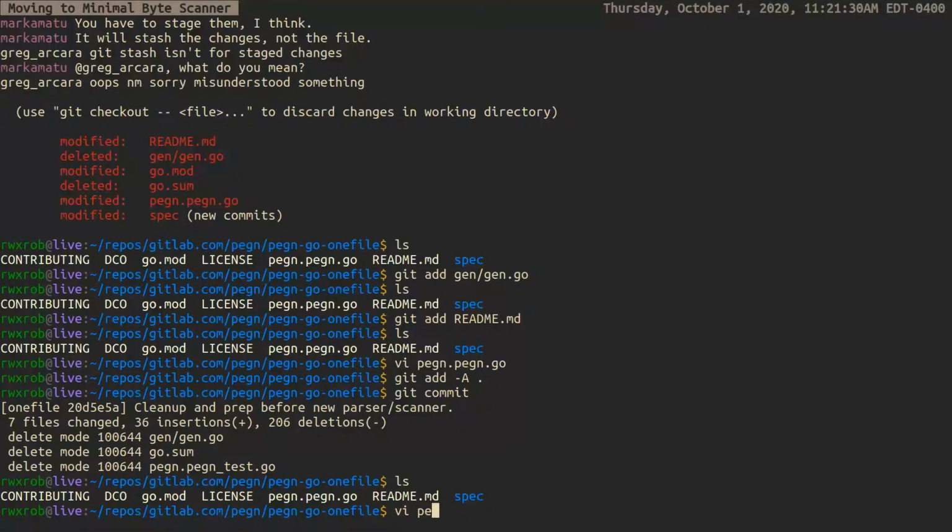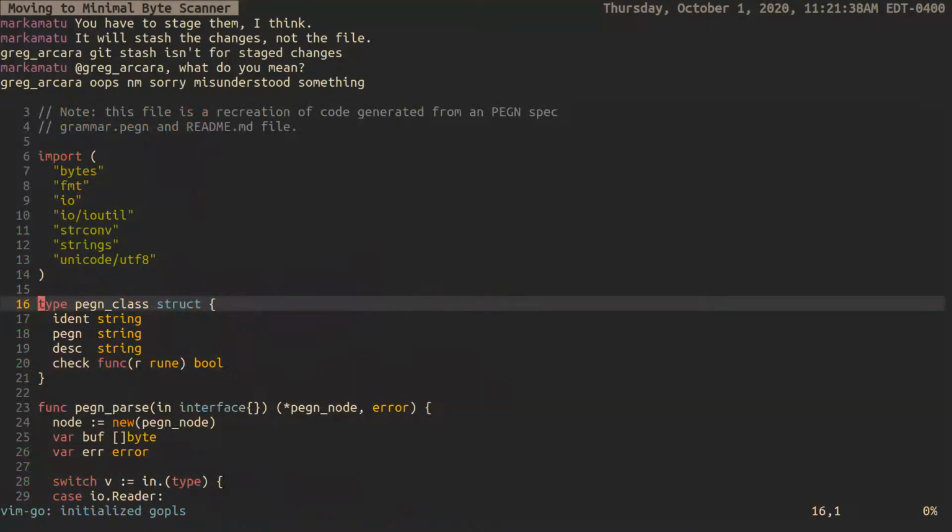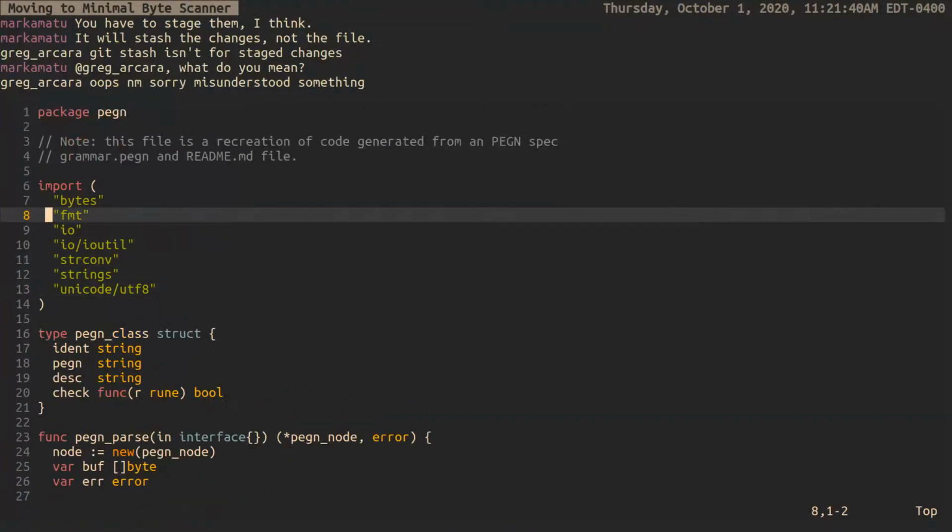So yeah. And this guy I need to rip this thing apart now. So that's what I'm going to be doing. Mostly I just need to rip out the parser.